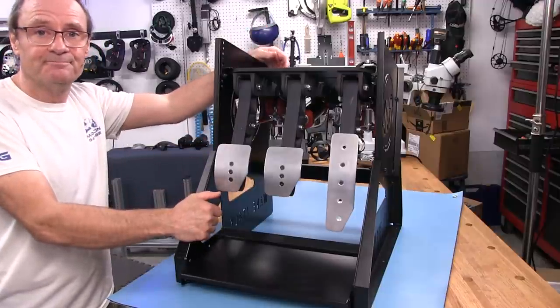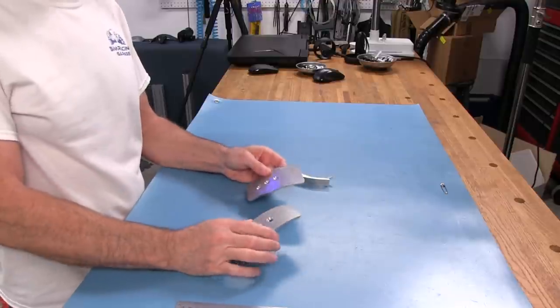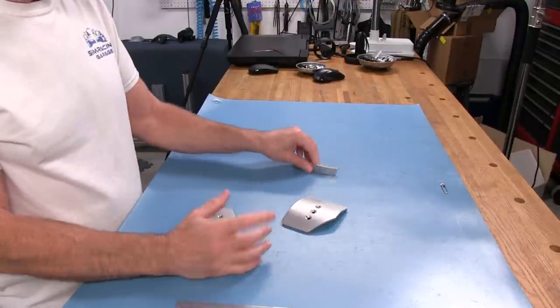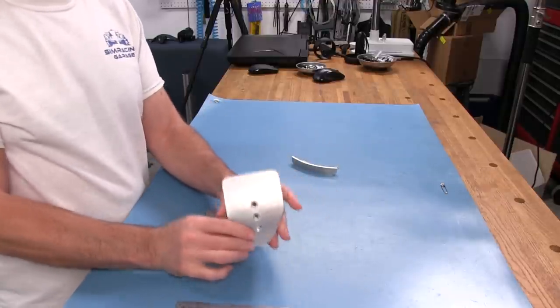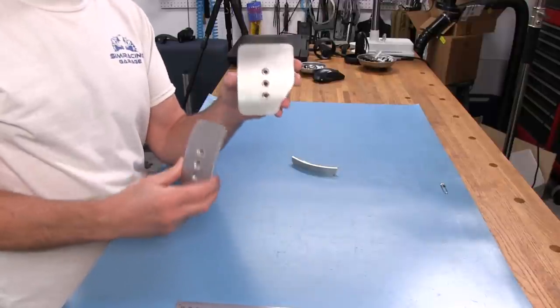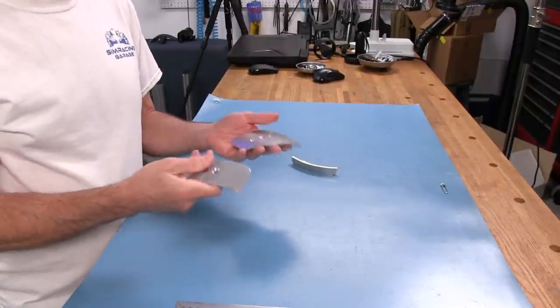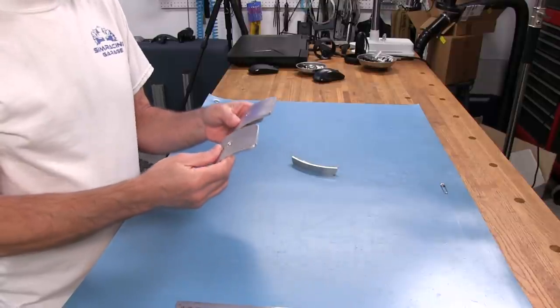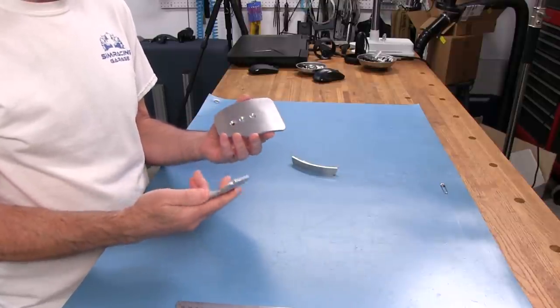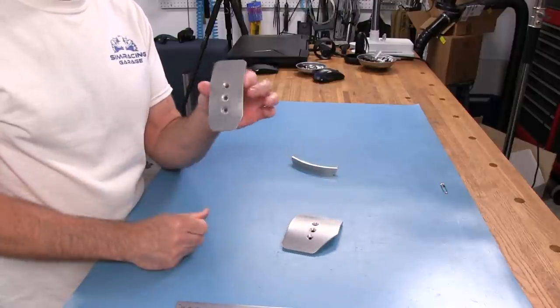All right, I wanted to show you guys what I did here with my pedal faces. Because I only did it to one. Now, this is the brake pedal face. And, of course, the clutch pedal face was the exact same size as this. Now, this project that we're doing here, this GT mod, if you will, which is really just getting the Imola set up from Wave Italy on their pedals, I've been meaning to do this for a while, and that is reduce the width of the clutch pedal.